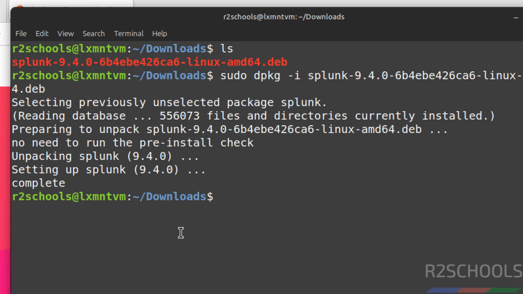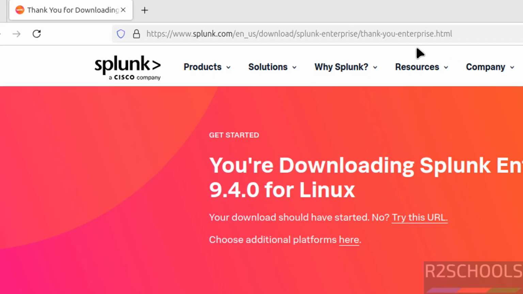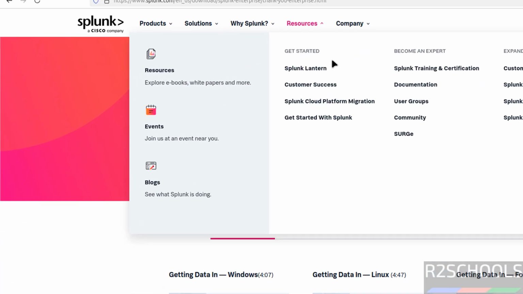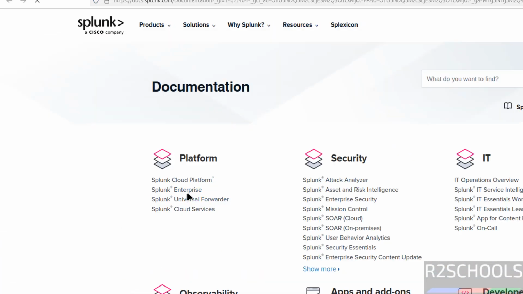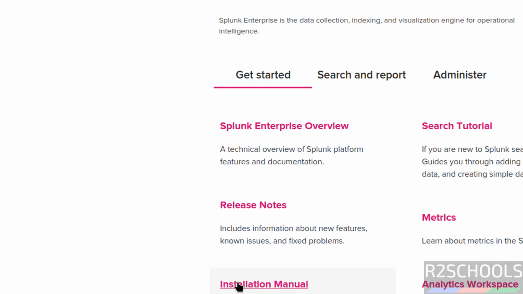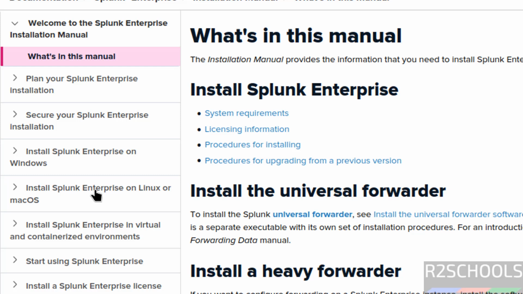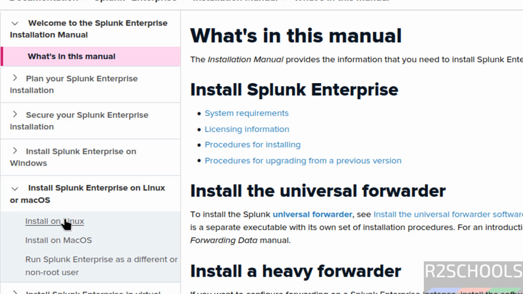Okay, now go to resources, then click on documentation, then click on Splunk Enterprise, then click on installation manual, then click on install Splunk Enterprise on Linux or Mac OS, then click on install on Linux.